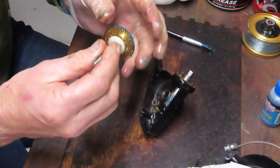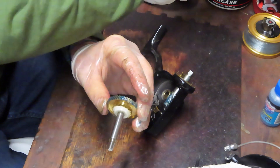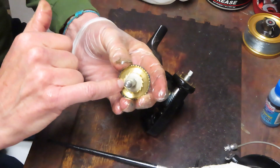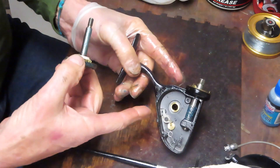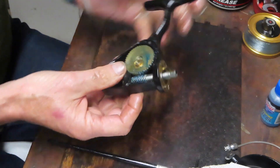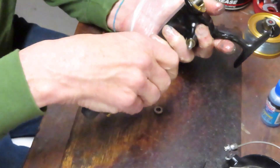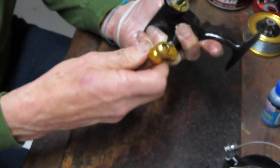I'm going to take that collar and put it back on. On the back side of this we only have the sawtooth for the anti-reverse — that's why I take it off when I go to service a reel. I put it in the off position so it can easily merge and not get stuck on the way back in. So this is in the off position right now. If I rotate the spiral gear that will pull it in. In this case I do like to put the handle back on this one to hold that main gear in place.